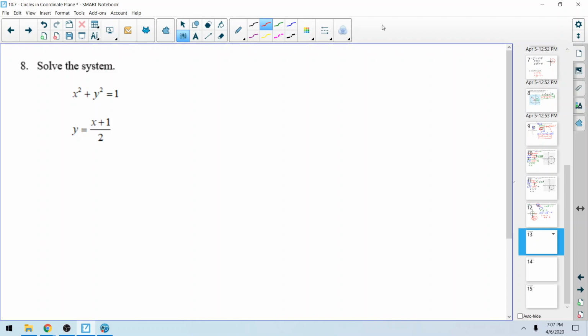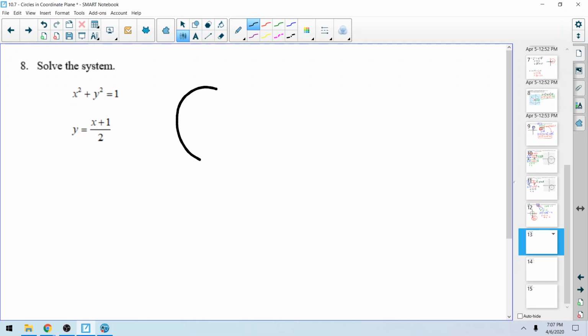Okay, everybody, last but not least, we have to solve the systems of equations. If you remember back to when we did quadratics, solving a system of equations means you're going to graph the one, you're going to graph the other, you're going to see where they intersect, and wherever they intersect is your solution. Now, if we're dealing with circles and lines, which is typically what we're going to be dealing with here, we can throw in a quadratic, but I specifically want to look at circles and lines. Let's think about what can happen.